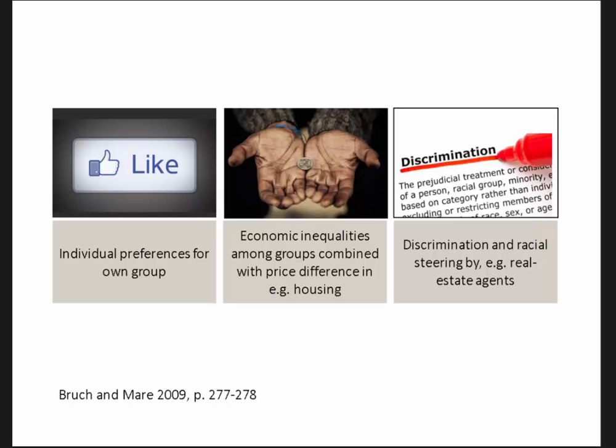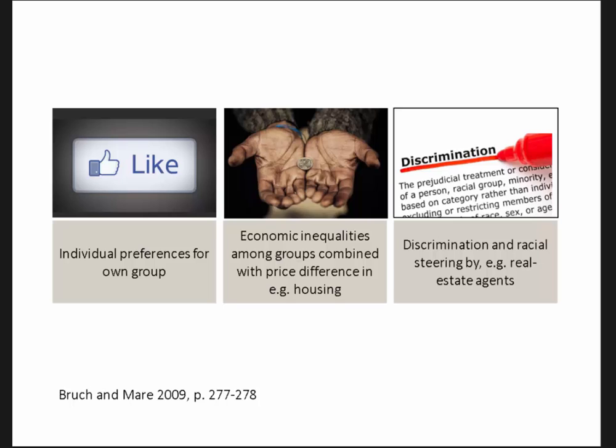Which is a very cool research design. What they do is change the name in the applications. So it's a pretty similar CV, similar university education, similar degree, similar work experience and whatnot. The only difference between the two fake applications is that one might have, let's say, an Irish sounding name, while the other person might have an Arabic sounding name.